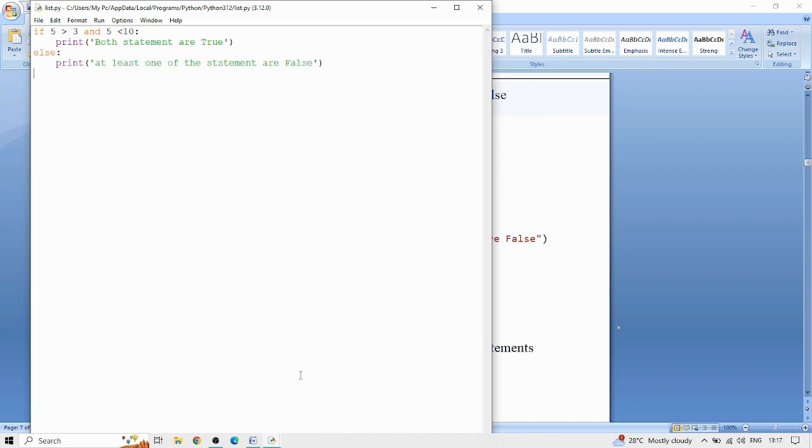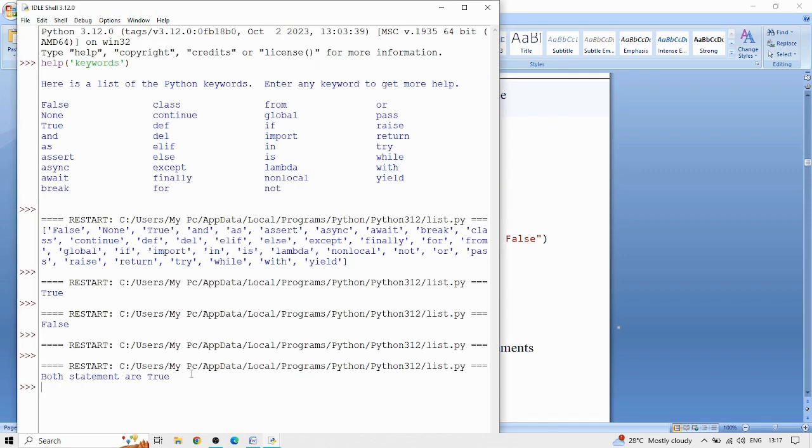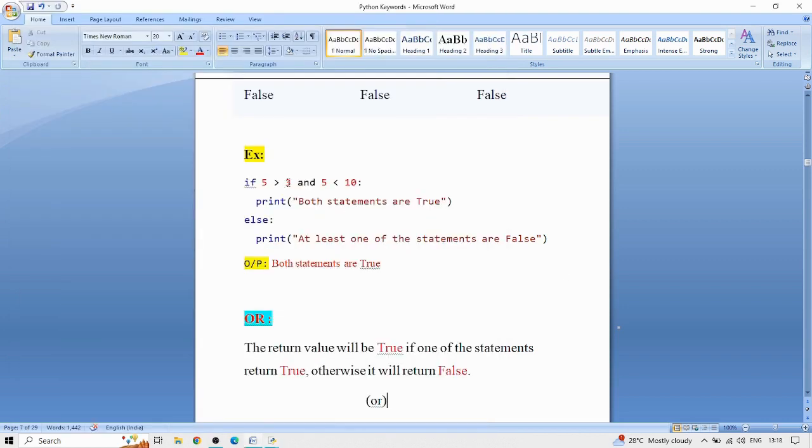Now I am saving and running that one. Both the statements are true because this condition is satisfied: 5 greater than 3 and 5 less than 10. Both statements are satisfied, that's why we got the result: both statements are true.